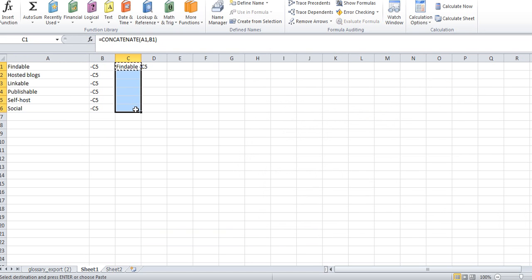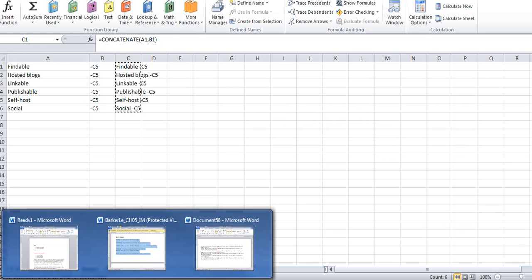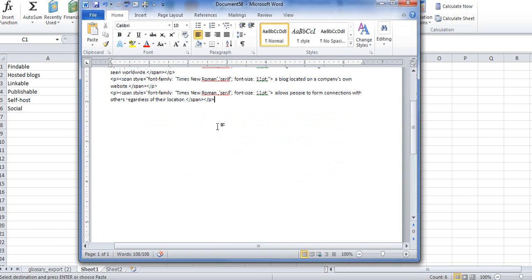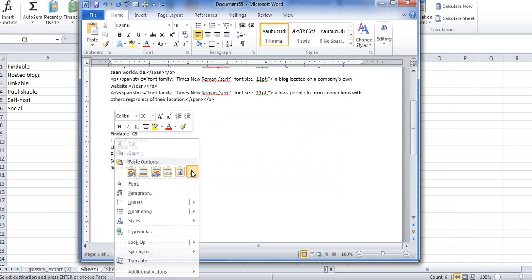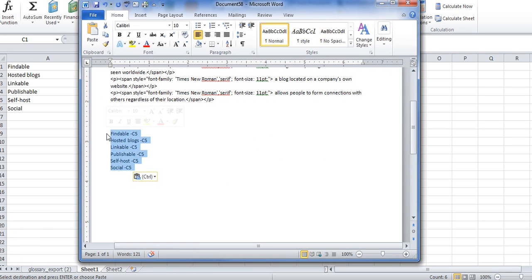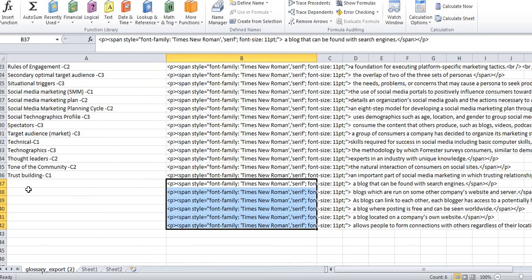So now I'm going to do the same process, right? I concatenated those. I'm going to come over here to the lower portion of this Word page that I've been working with, text only. Take and copy that. Go over to the actual glossary file I downloaded.